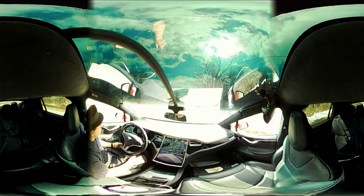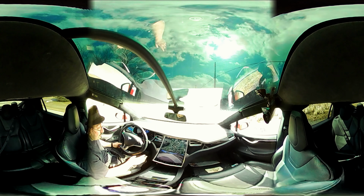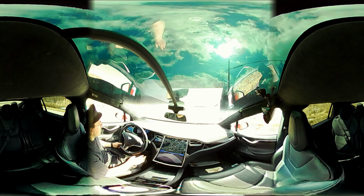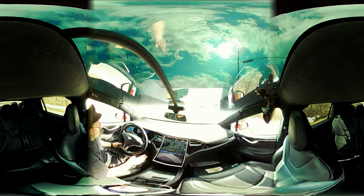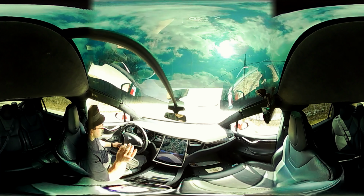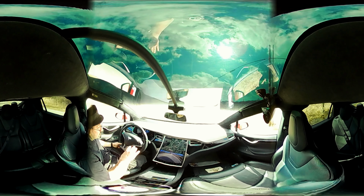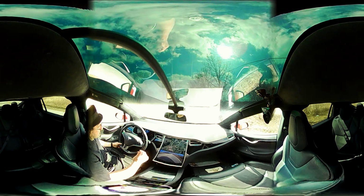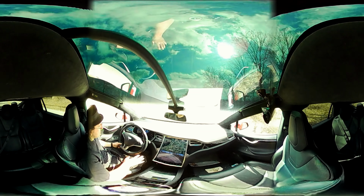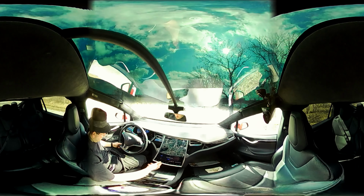A major improvement with the X versus the S is the rear climate control. This vehicle actually does have vents in the back for the third row and middle row passengers, and it pumps out tons of air. Even the front, overall, the heating and cooling system of this car moves so much more air than the Model S does at all. This is more on par with a Model 3 than it is with a Model S. So very impressed by that.